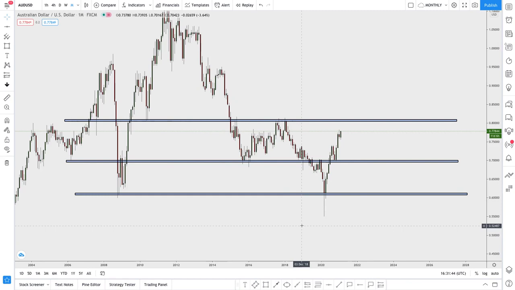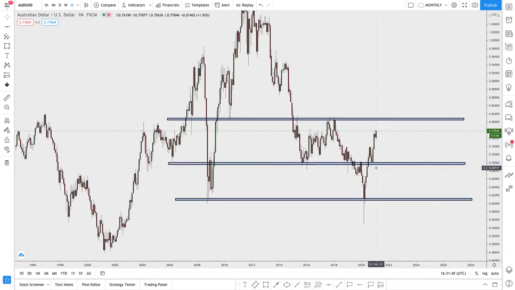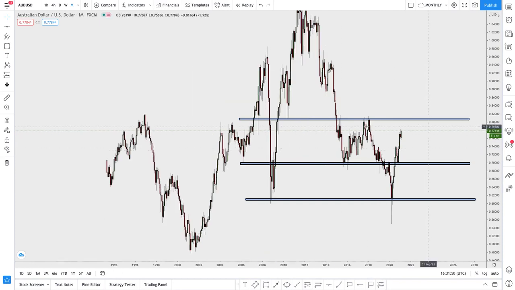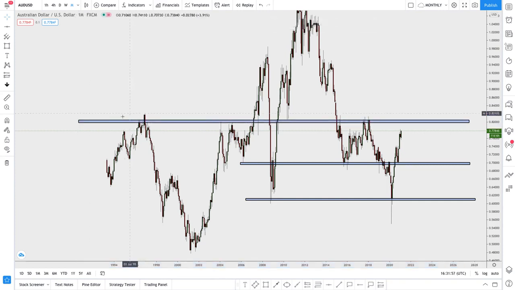So that's pretty much it. And then if I look to the upside, as you can tell, AUD USD is racing all the way to the upside here. And even this level at the top, if I extend it to the left hand side, you can see very well that we have touched so many significant points in the market.